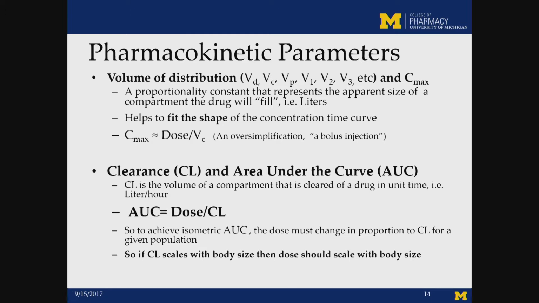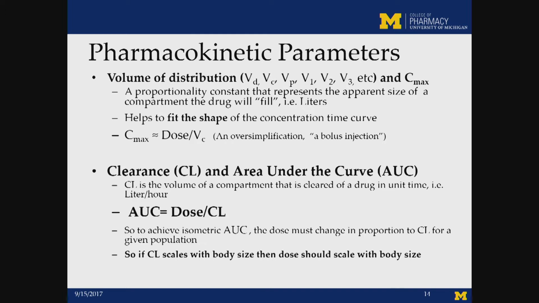These volumes essentially are used to help fit the shape of the concentration curve, and again, they do not represent an actual physical space. They're helpful because they can help compute the Cmax, or the peak concentration, and here represented by this equation is a very simple way of thinking of this, which is if a dose was administered as a bolus, that dose divided by the central compartment value gives you some estimate of what that peak concentration would be.